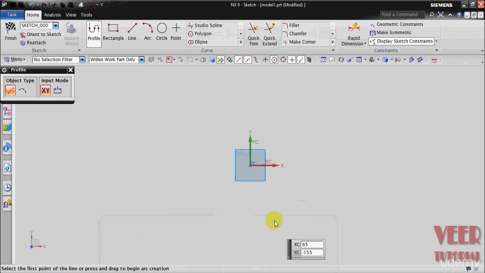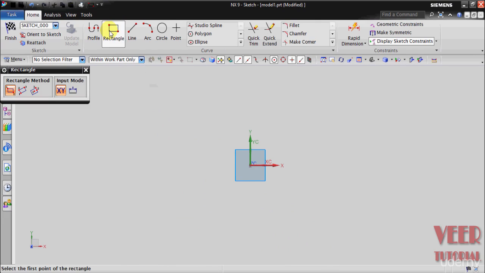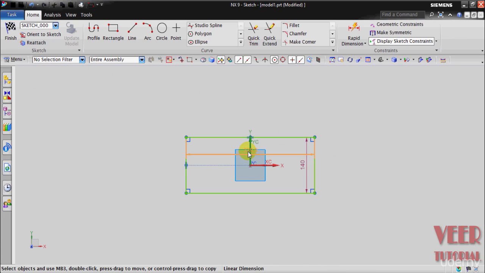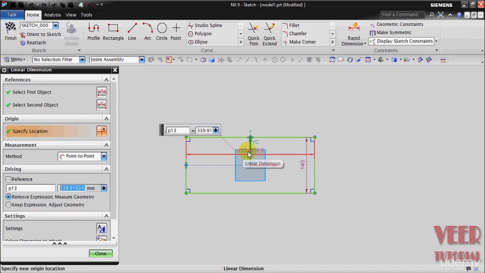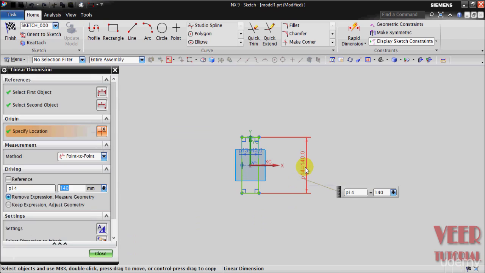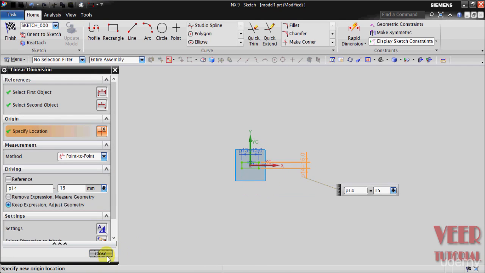So I select rectangle, then center rectangle. From this center, I draw a rectangle, and for the horizontal dimension we have 45, close, and the vertical we have 15, and close.